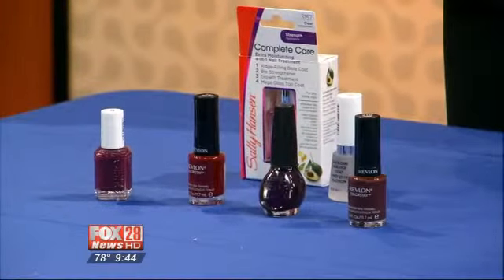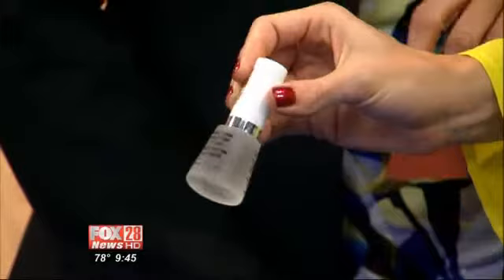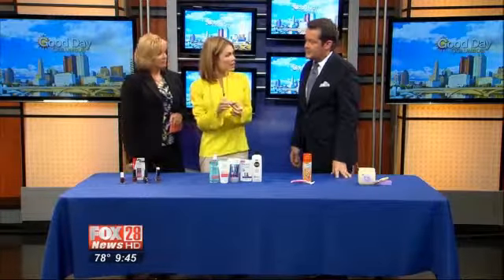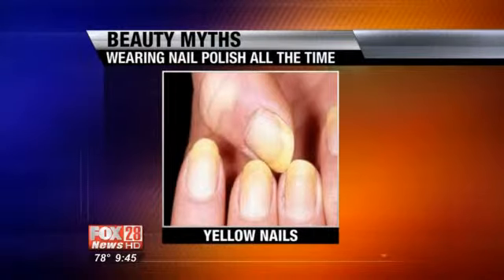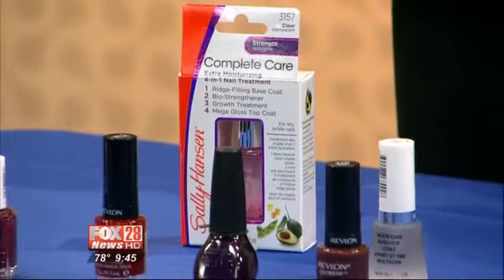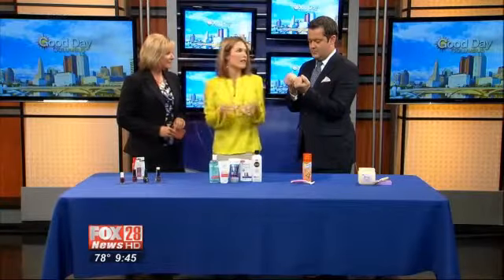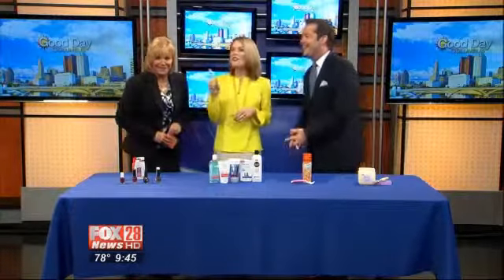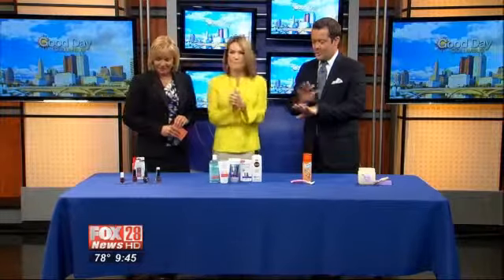The way to prevent yellowing is to put base coats on. I brought one base coat that is also a top coat, so you put the clear base on, then the dark nail polish, and then put another base — it seals it so your nails cannot absorb the dark pigment and therefore your nails aren't really yellowing. The other base coat I brought has a bio-strengthener and a growth treatment, and it's also a ridge filler. Darker polishes unfortunately bring out ridges, so if you have scraggly-looking nails you don't want to put a bunch of dark nail polish on. So the myth is: your nails do not turn yellow because of polishes — it's because you're not using base coats and you're absorbing that pigment.